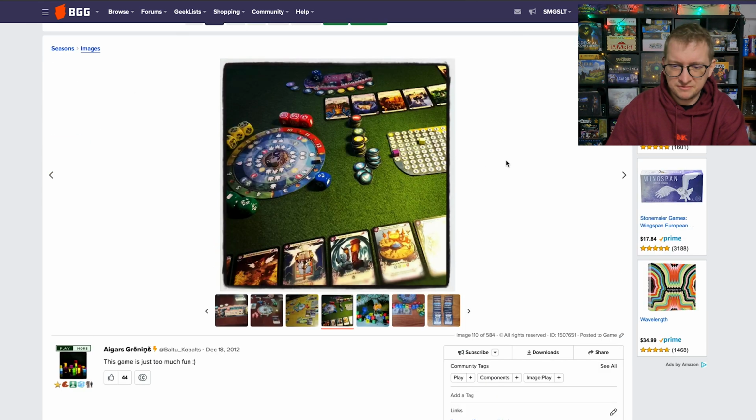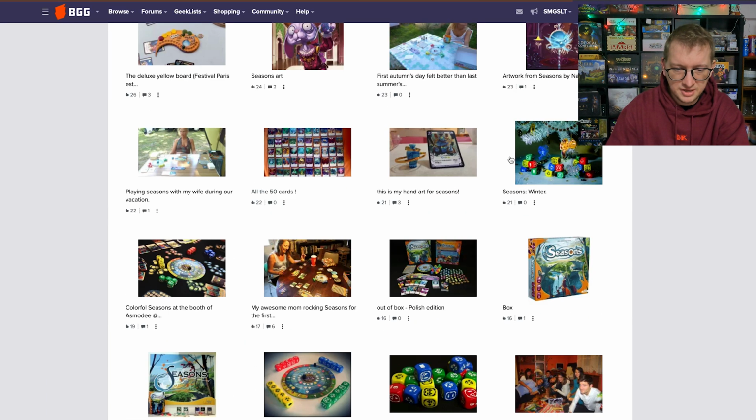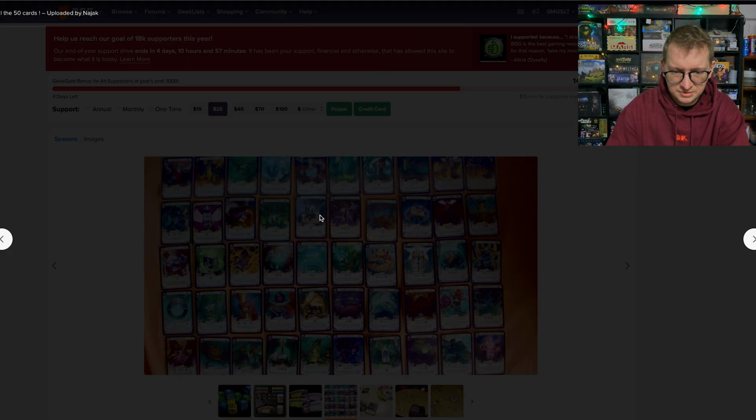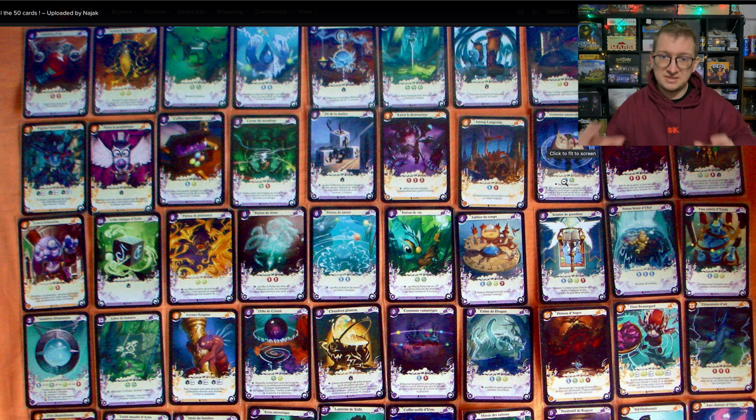So let me see if I can find some other pictures of just cards, because the art is amazing. It looks so beautiful. This is a picture, but can I zoom in enough? I guess so. Yeah. It's really, really beautiful, and some cards are just amazing. For example, with the Grimoire here, if I'm not mistaken, instead of a limit of 7 tokens, you suddenly have 10 energy tokens that you can keep.